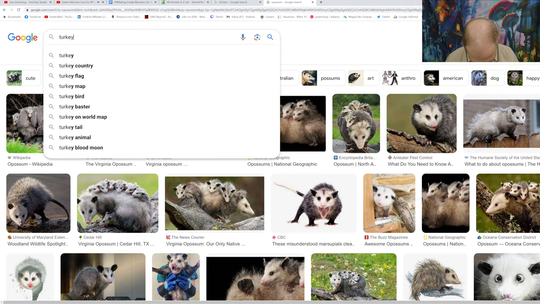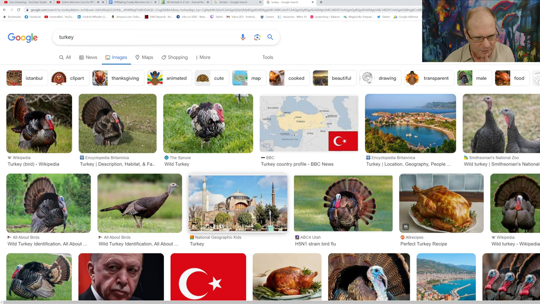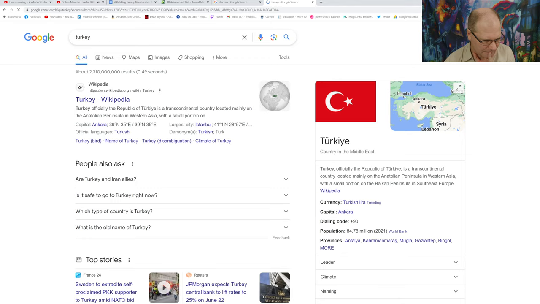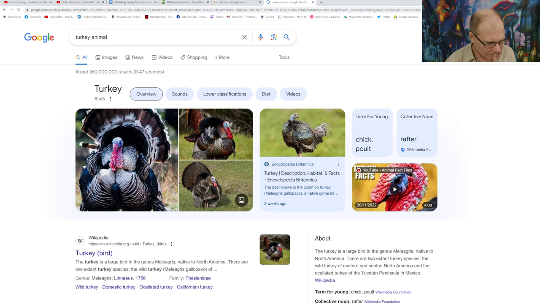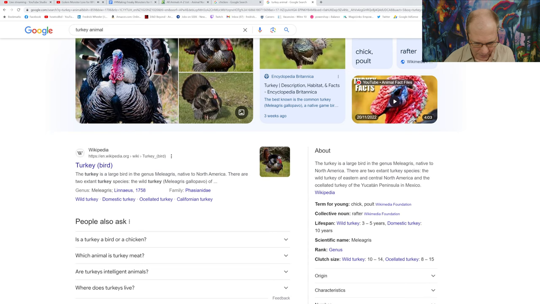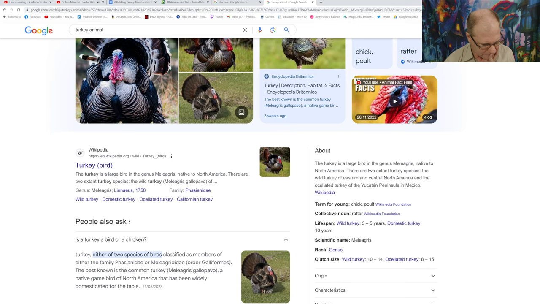Problem, turkeys fly, don't they? I'm pretty sure turkeys fly. It's a flying creature. Chickens don't really fly very far, so I kind of left it off the flying creature list. Okay. Turkey animal. Let's try that. Turkey's a large bird, native to North America. Yeah, but does it fly? I think turkeys fly, don't they? Is it a bird or a chicken?